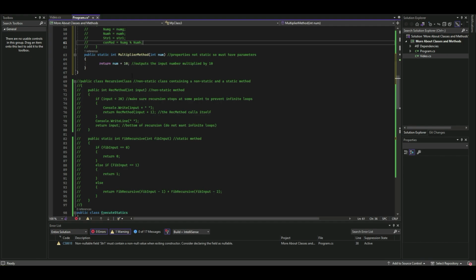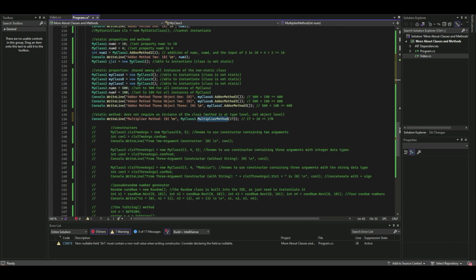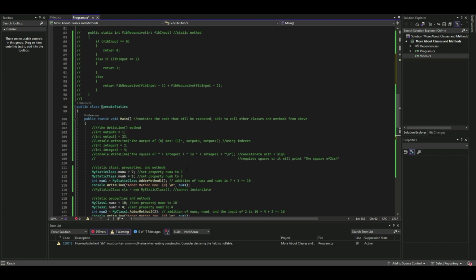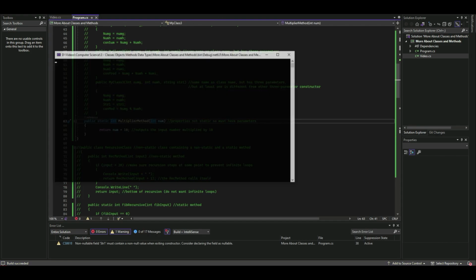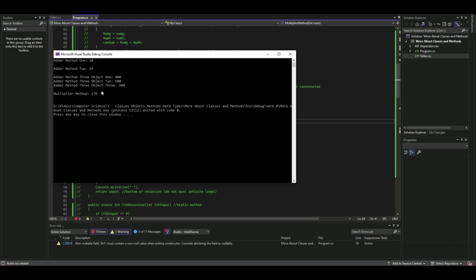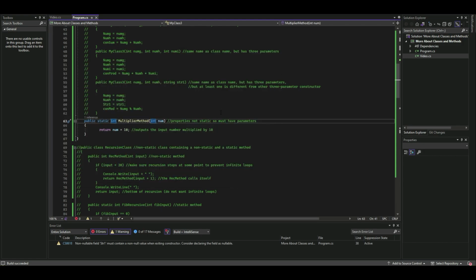And so again, I'm using a static method here. The thing to notice is just that we're using the class name then with the multiplier method here, where this is taking in this number 17. So it's just taking in 17 as a parameter and just multiplying it by 10. So that should give us 170. So when I run this, we end up with 170 right there.